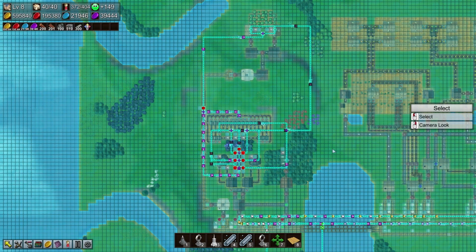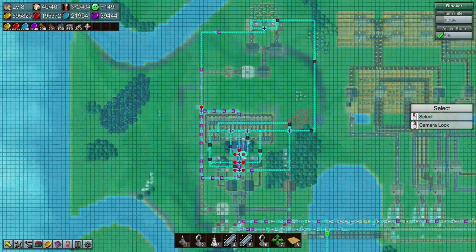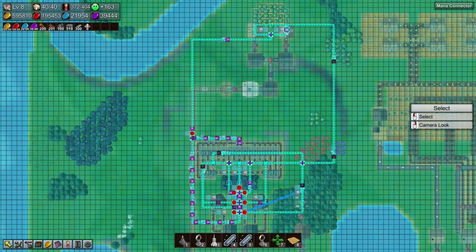Now in today's episode my primary goal is going to be increasing the food production in the town, but before we get to that there is one tiny little thing, and I really do mean tiny, that we're going to have a look at here before we get stuck in with setting up a new production chain.